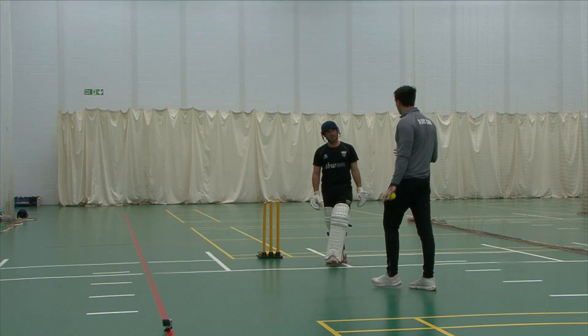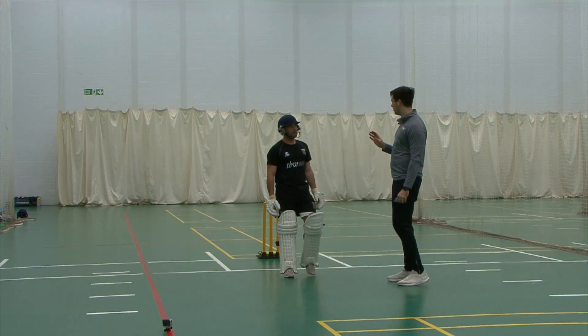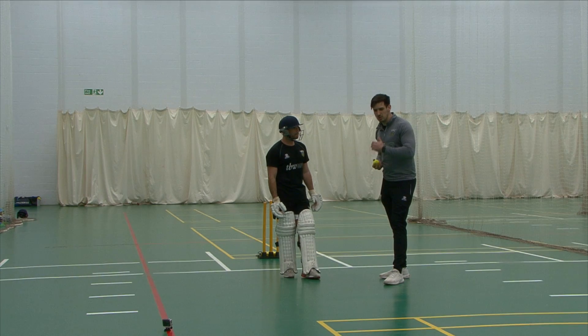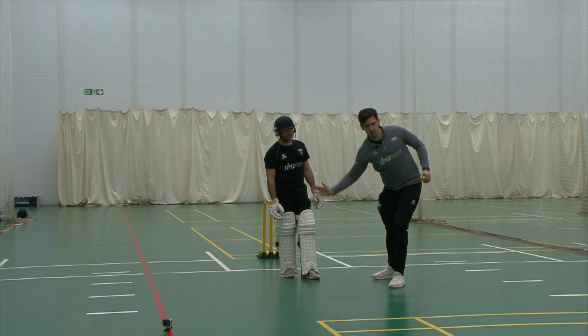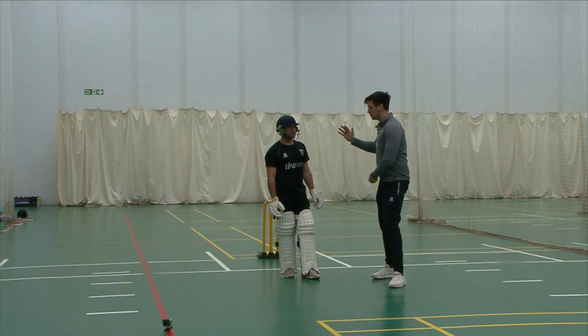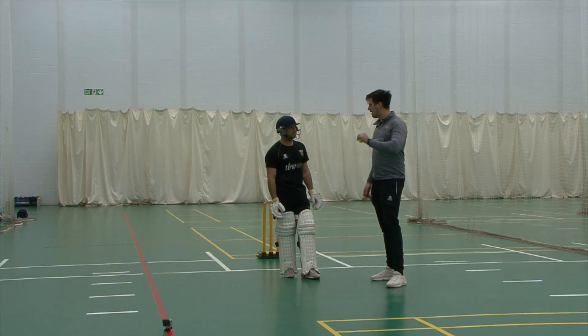I notice with that set you led with the backhand and caught with one hand. It was natural for you to do that, but imagine putting this into a match context. If I'm using my feet to come down the wicket with just my bottom hand, I'm going to be tempted to only hit the ball in one area, I'm going to lose my shape and balance, and what normally happens is I'll bring my back leg through and lose my alignment and power out of the shot.